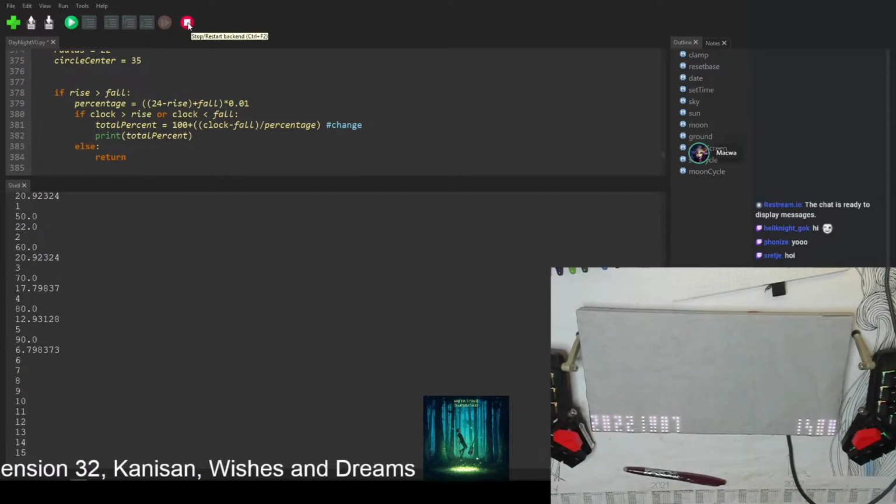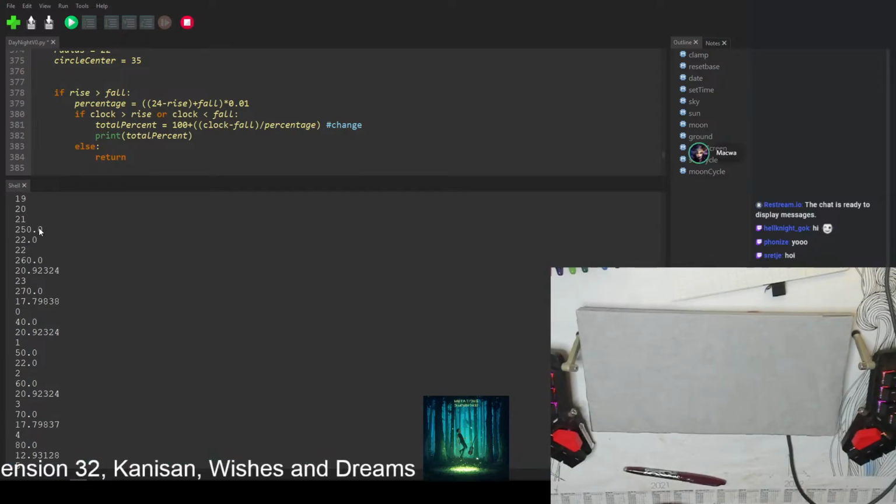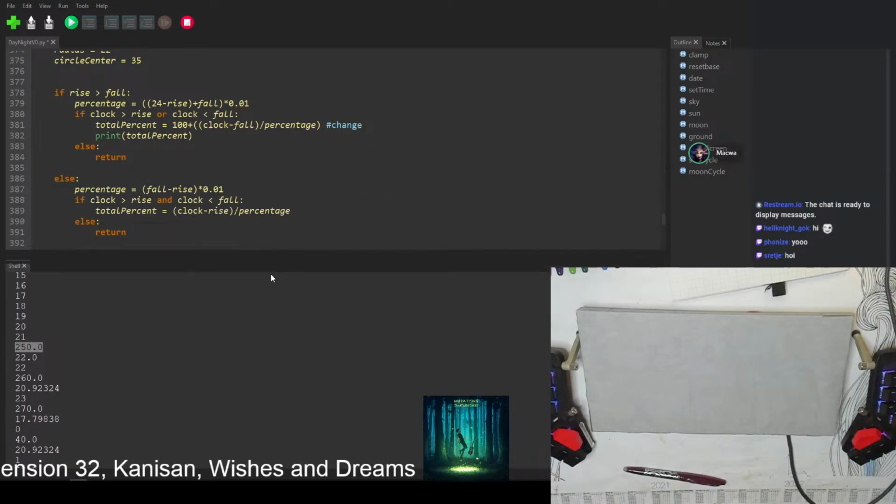Okay, let's have a look, see what my timer is doing. Okay. So at 20, 21. Is it already giving me the total of 250? Okay. That's most likely because I'm using the fall for the total percentage.